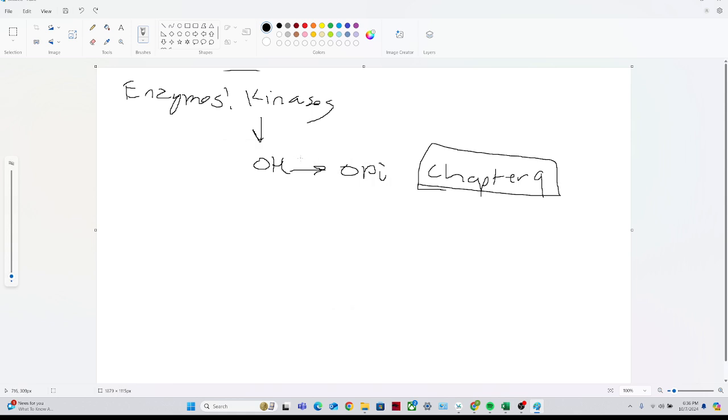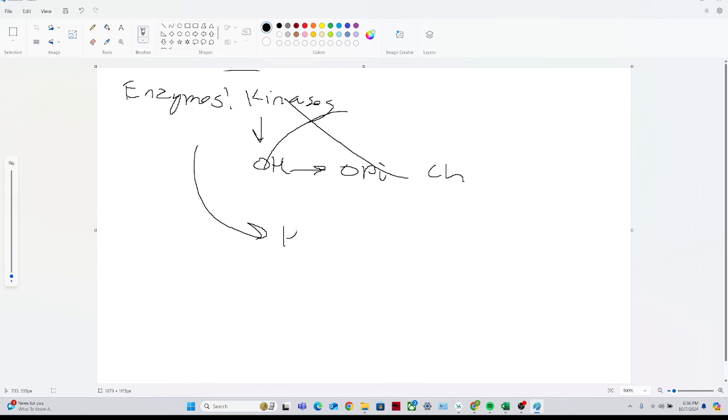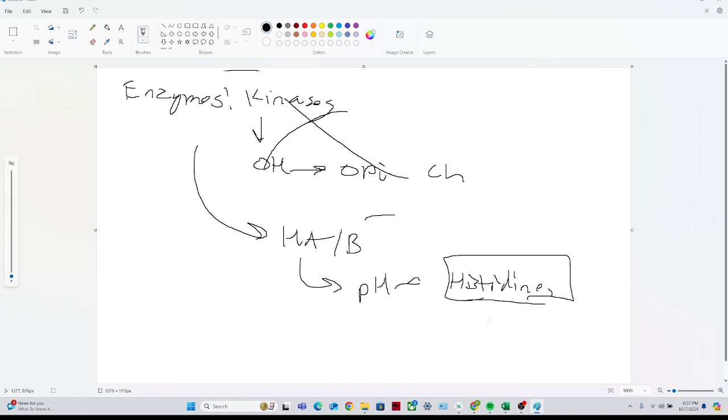But it's not to say that your enzymes, besides phosphorylating things like kinases, can't definitely use a lot of acid-base chemistry. For example, your enzymes are very pH selective, and they're going to use histidine very frequently to deprotonate and protonate. The histidine that they use typically is going to be in a very pH controlled environment, deprotonating and protonating the imidazole ring, the amine-like nitrogen on the imidazole ring, because it's got a pKa of roughly about 6.8.